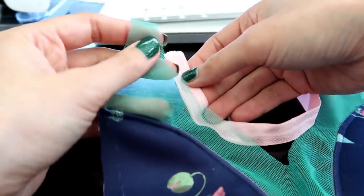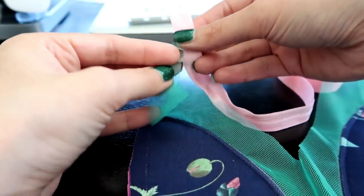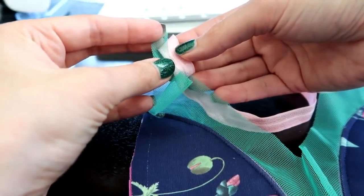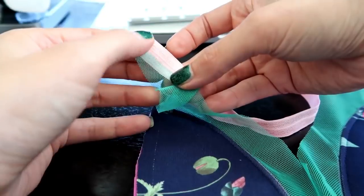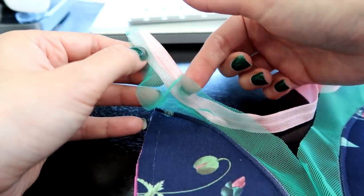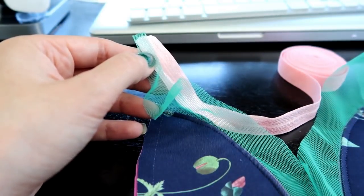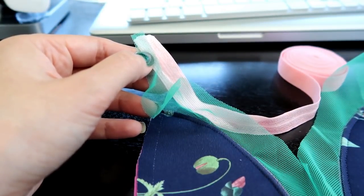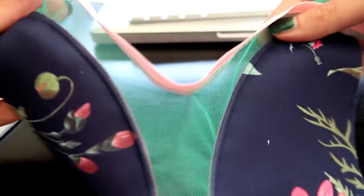So the way that I like to apply it, and this is something that I believe I saw in Orange Lingerie patterns, is I put the fold over elastic underneath and I line up the edge with that center fold, and then I'm just going to baste this in place with the longest stitch I have. So for my machine, I just use my straight stitch and I push it all the way out to 5 millimeters. So now I have that basted in place.